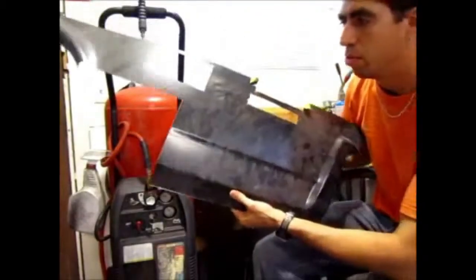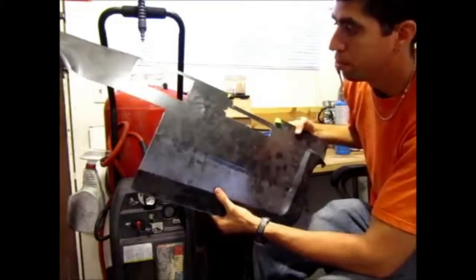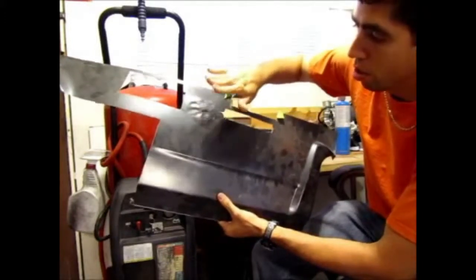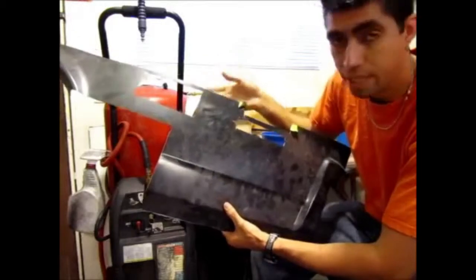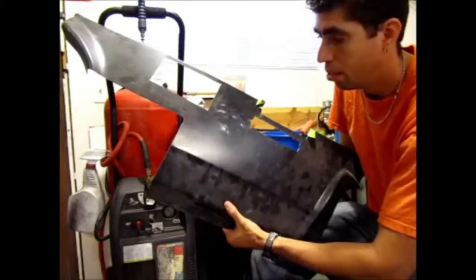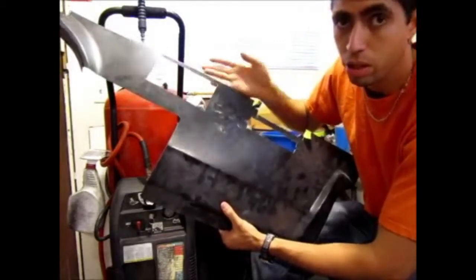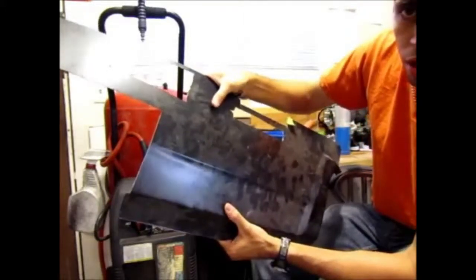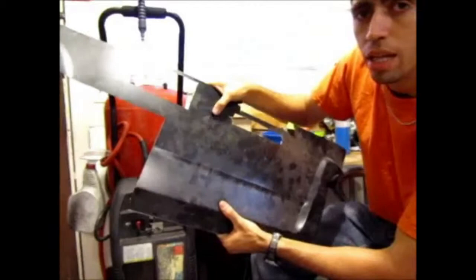Okay, so here's one of the patch panels I used for repairing the Nova, and this was for behind the tire, the quarter panel. If you notice right here, hopefully the camera picks this up, I took a hammer and started hammering on either side, stretching the metal. When the car gets hit, sometimes you'll get a metal stretch, and sometimes, as in my case, whoever had the car before me hammered out the dent from the inside. Whenever the metal gets pushed in and then pushed out with a blow, the metal actually stretches. So now I recreated the effect, and this is what we're looking for. See, the metal flexes, and that's because it has been stretched. That's the oil can effect.